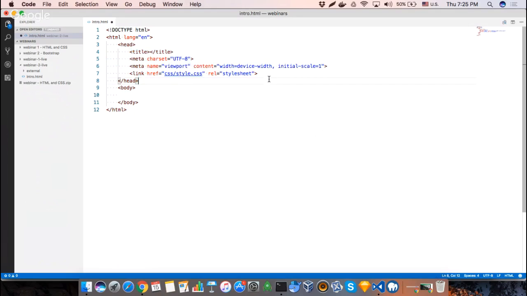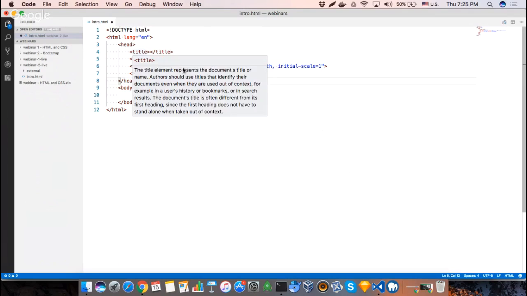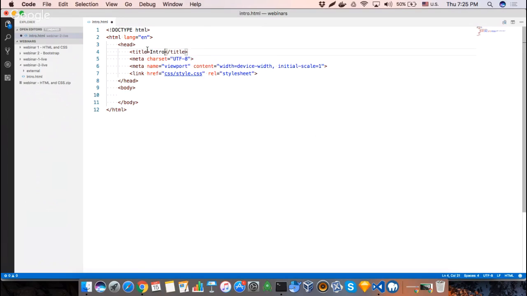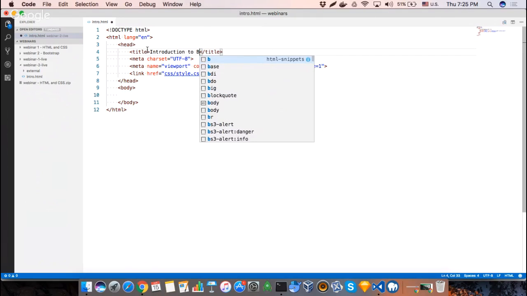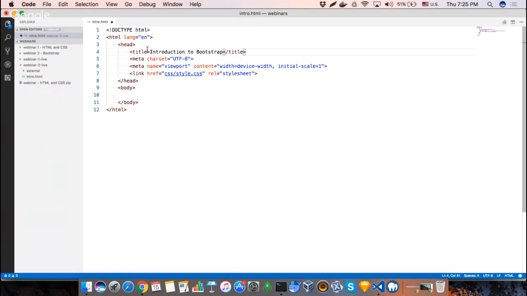For example, if you want to give a title for this page, let's say we want to title this Introduction to Bootstrap. Okay, we can title it that way, and the title will appear. This is a complete HTML page. It has no content right now.